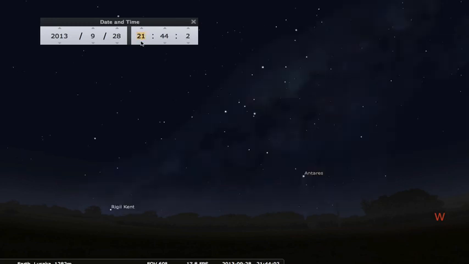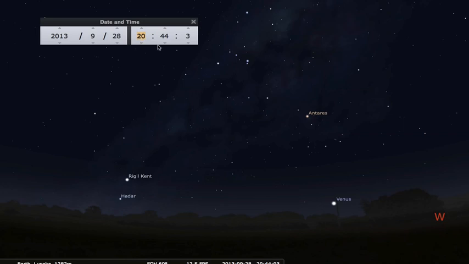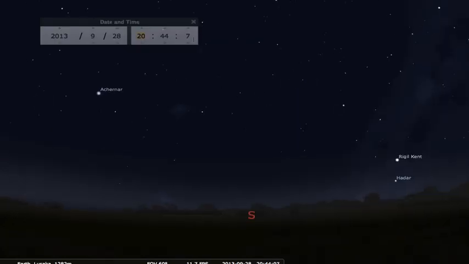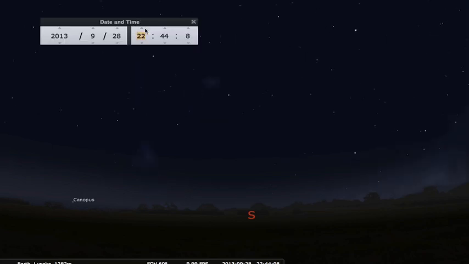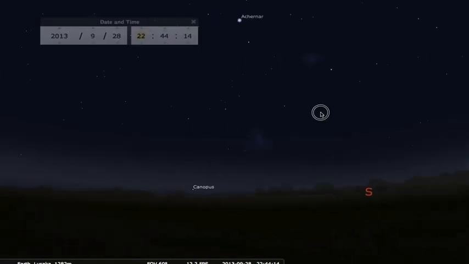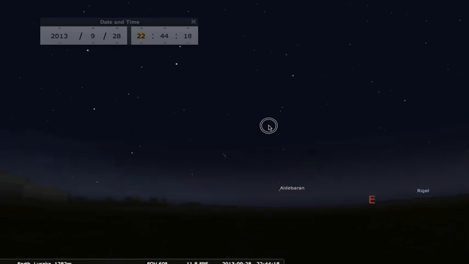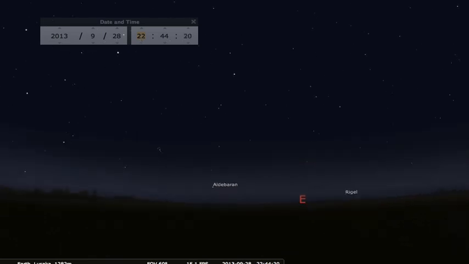So if I was going to take any photos, it would have to be around 8 o'clock to get this part of the Milky Way. But then also, we could get these two dwarf galaxies that are appearing in the south. And let's see what time the moon gets up.